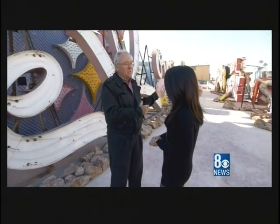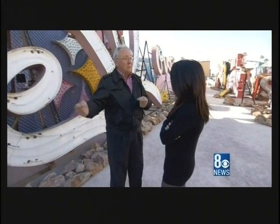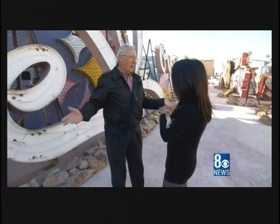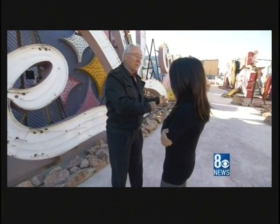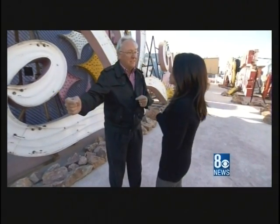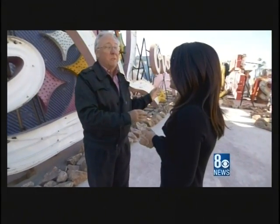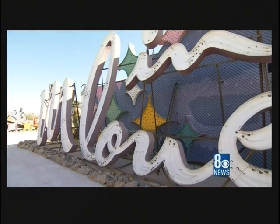Well, the interesting thing about it was that at 2 o'clock in the morning when the lounge shows would end on the Strip, those performers would head over to the Moulin Rouge, because that's where they'd be staying, and they'd do jam sessions. I was going to say, it must have been such a happening place to be, all the musicians in one area. Well, but guess what followed? The gamblers, wanting to keep partying, followed the musicians over to the Moulin Rouge. Everybody's at the Moulin Rouge. Everybody's over there. Well, the owners of the properties on the Strip weren't real happy about that. So there are stories that they may have done some things in order to force the closure of the Moulin Rouge.